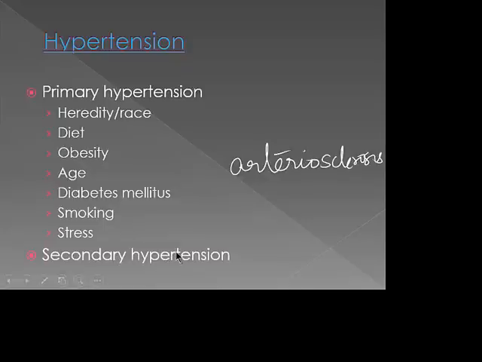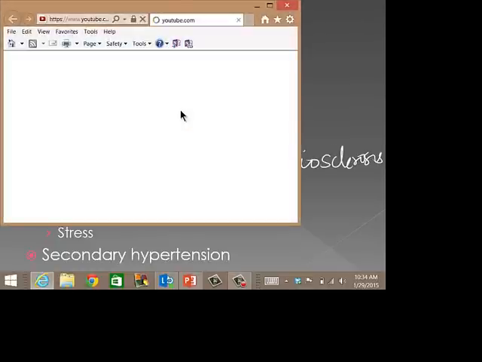Maybe they have some kidney problems, and the systems are not working properly. Or maybe they have a tumor of the medulla of the adrenal gland. That tumor is producing epinephrine and norepinephrine, so there's vasoconstriction. Or someone has a thyroid problem. Excess thyroid hormones also cause hypertension. So these are some problems where you can pinpoint that because of this, the person has hypertension. So let's take a look at some of the effects.